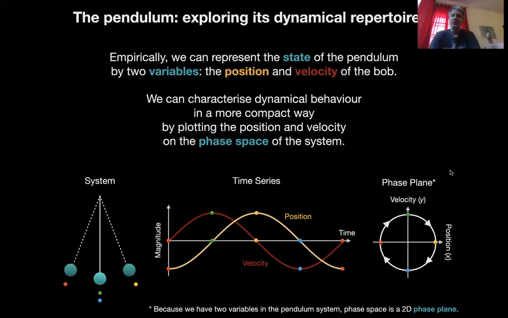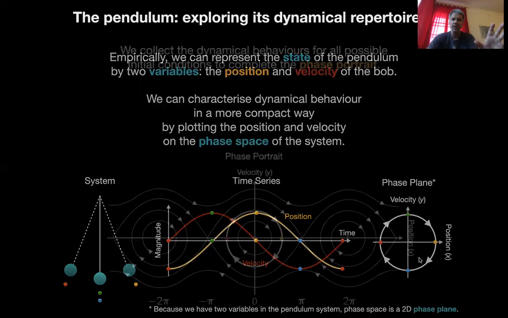So if we plot the behavior of the pendulum in this abstract space, the phase space of the system, you can see that it circles around the center here. And the radius of the circle depends on how far you pulled the pendulum out when you started it. Very simple. This is called a trajectory of the system. Remember, this is all just observation and plotting. There's no mathematics involved here.